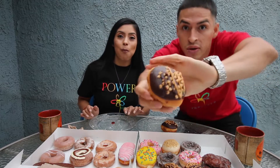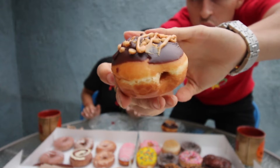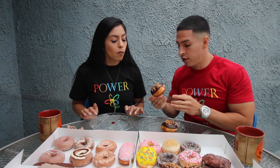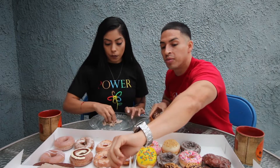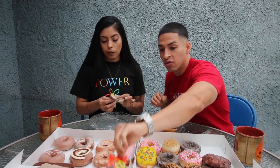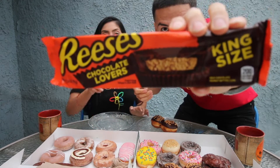Our first vote was for the Reese's filled one, which actually gave us more of that peanut butter taste — if you guys saw that past video when they released all three flavors. This one was our second favorite, so it's good that it stayed on the menu. But we're gonna spice it up a little bit because we didn't get too much of the Reese's flavor from this one, so we're gonna add one chocolate lovers Reese's cup to each donut and warm them up like that.